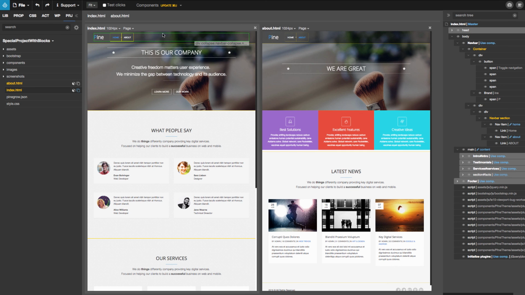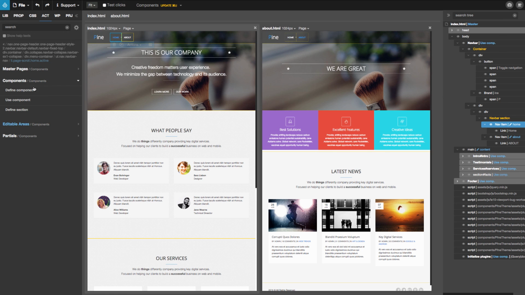So we defined a master page on index.html which has a navbar, and the navbar has menu items with editable areas, but only the class is editable, and that is the class active. So on the home page, home is active, and on the about page, about is active.